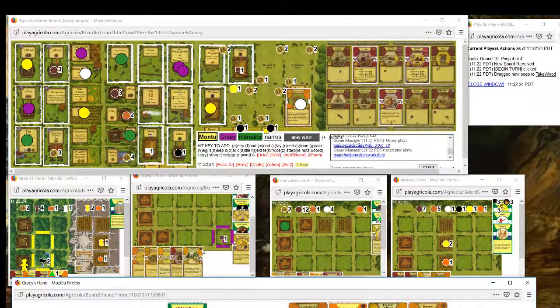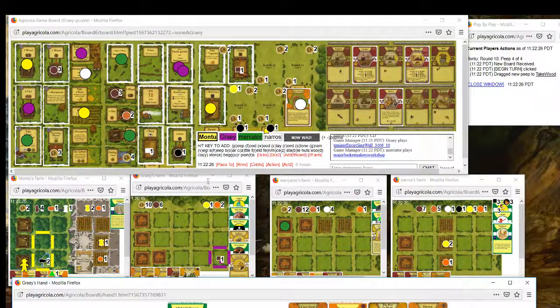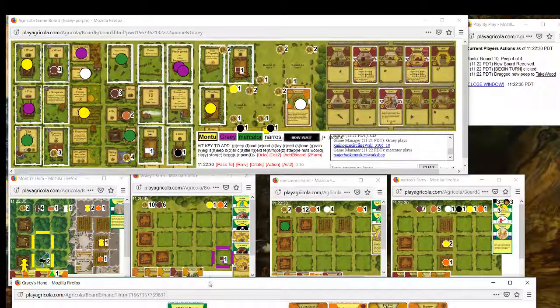I have the perfect amount of food for the harvest next round, but it's going to be hard to acquire a boar in the round 12 harvest. I guess costermongers will cover it. Mercator plays BMW, makes sense. He took the million read.